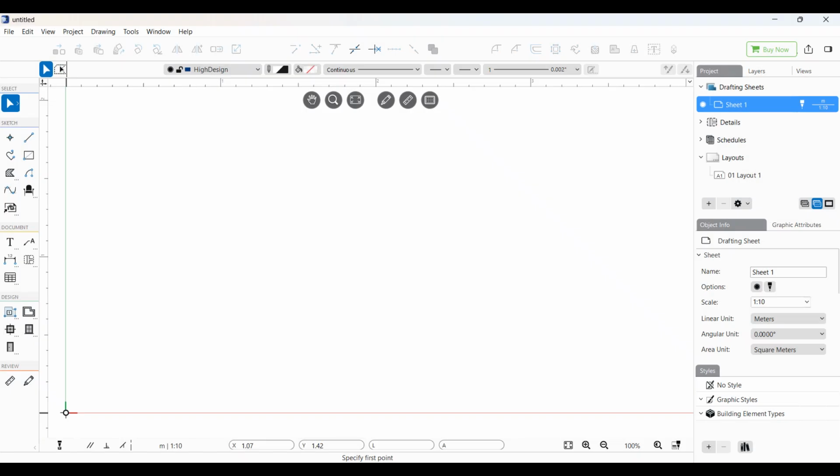When you launch HighDesign, the main window opens as a blank drafting sheet, ready to start a new project. The default new document is generated using the automatic template. Before starting a new project, it is useful to set up the main settings and drawing utilities according to the drawing standard you wish to use in the current project, such as the paper format and size and the sheet drawing units.